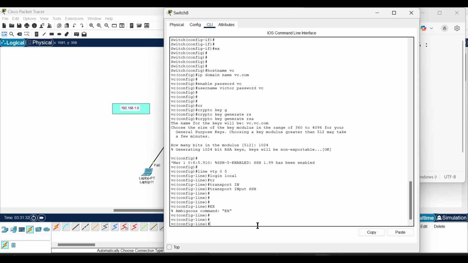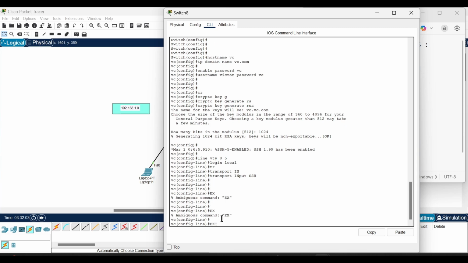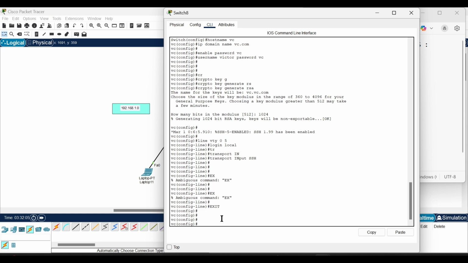Now we've configured how we can remotely access the switch using SSH. We've also configured the encryption that we are going to be using, and we've enabled the username and the password, and we've also enabled password for when we get into the switch. So this is our domain name, and we also have our host name above. So let's get into the main topic for today, which is configuring ACL on the switch.